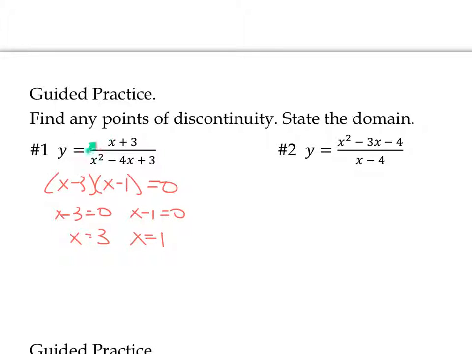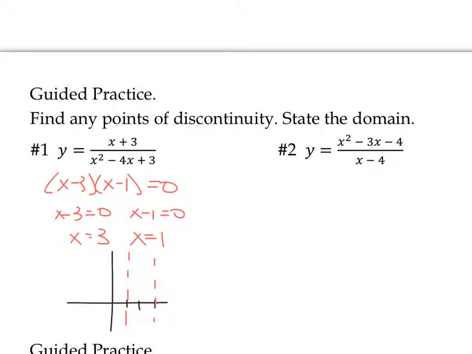x minus 3 and x minus 1 are not common factors. x plus 3 and x minus 3 are not the same factor. So therefore, these discontinuities are non-removable. There would be vertical asymptotes on our graph at x equals 3 and x equals 1. When we get to graphing, we're not going to do that right now, but we will in an example a little bit. We'd go to 1 and 3, and we'd have a vertical asymptote at 1 and at 3. Those would be boundaries our graph will approach but never reach. All right? And we're going to see what that looks like in some coming examples as well.